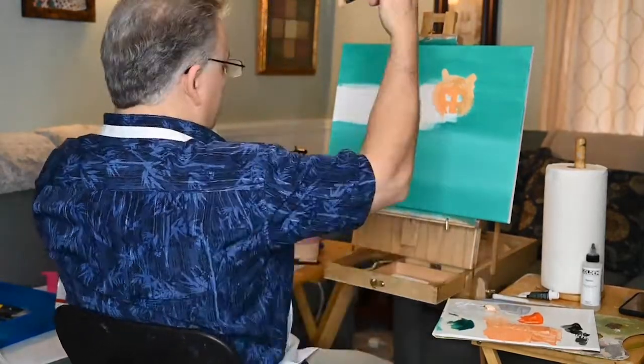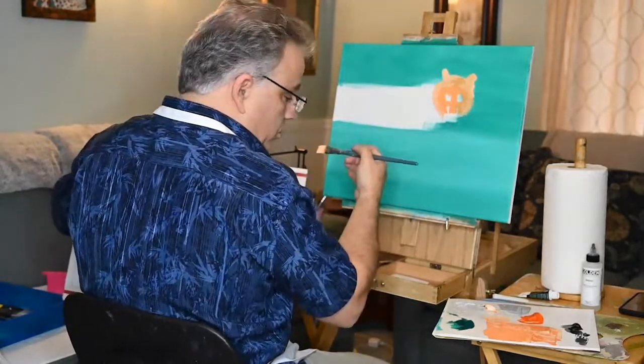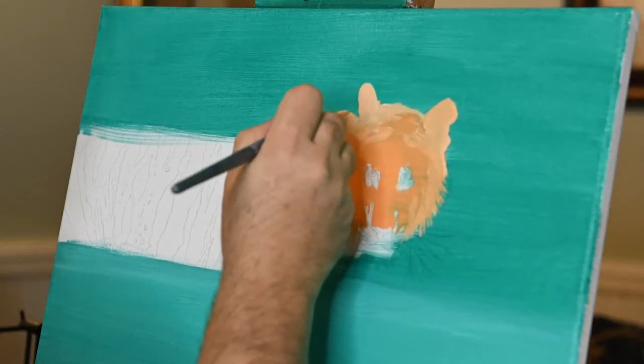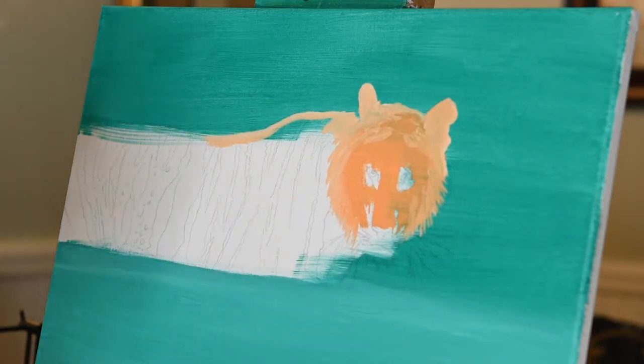Now the light is coming from the top, so you want to have the lighter color at the top of the animal and the darker color toward the middle. We're just going to put a little light right along and follow that shape.